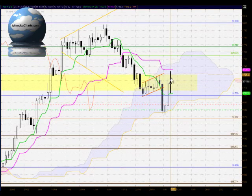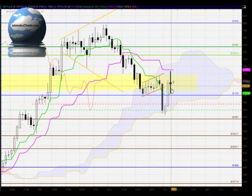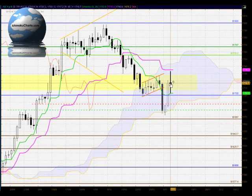Today, a lot of that commitment has evaporated. The market has continued the trend to the upside, so the buyers were strong enough to take out the high of that candle. But we have a spinning top type candle, which denotes indecision, and it does set this market up for a change of trend back to the downside.